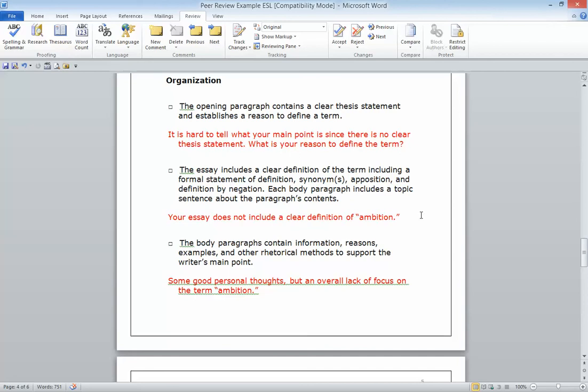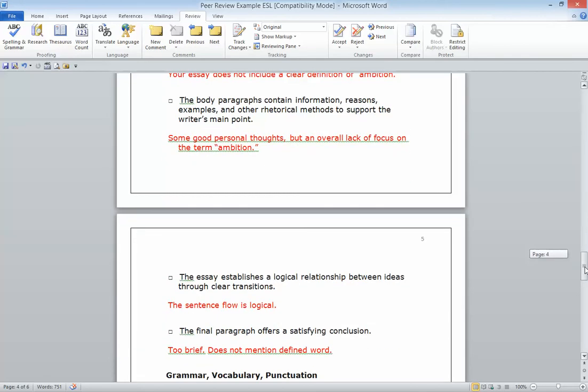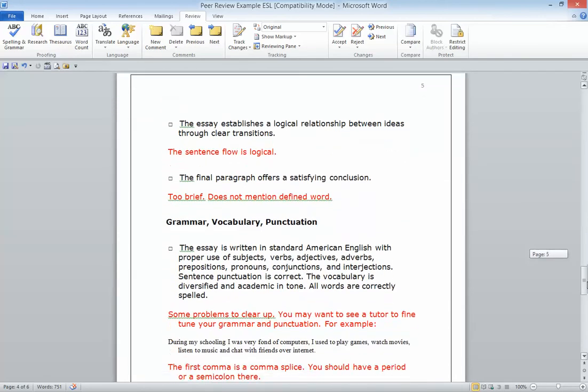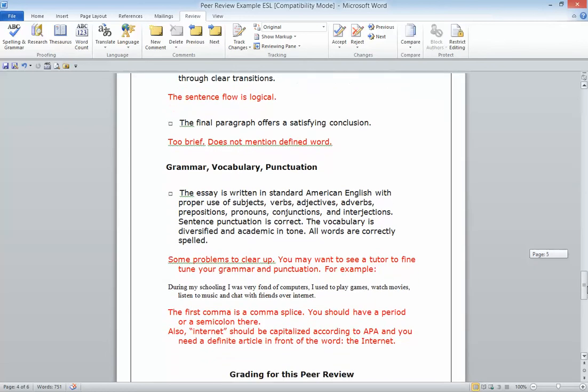These are things that should be in your essay as stated in the essay assignments. There is not a clear definition of the term that I believe the student was trying to define, which is ambition. And some more comments here that I put on.